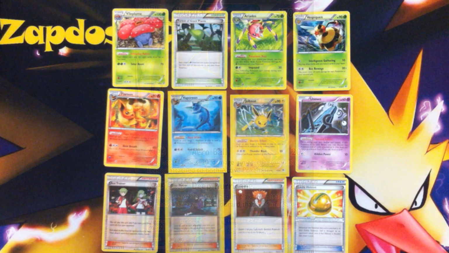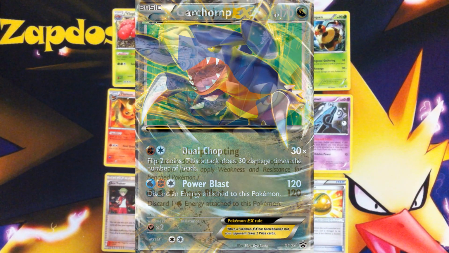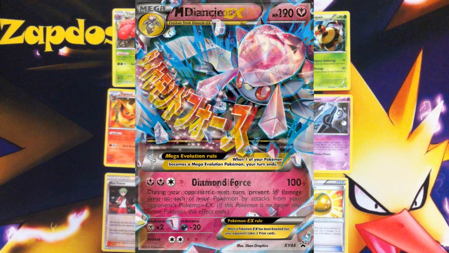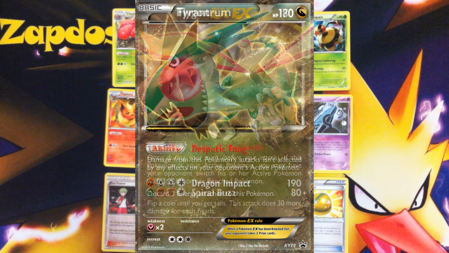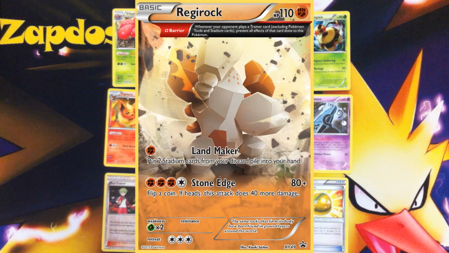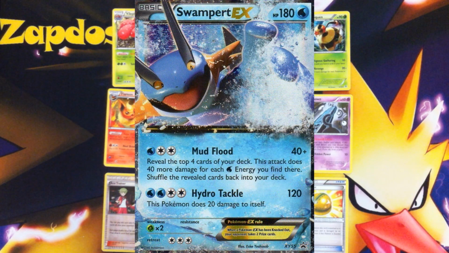Now to the promo cards, and I'm gonna talk about some here. I have something on the list here. We have the Garchomp that gets rotated out, Greninja, Crocodile, Metagross and the Mega Metagross, Mega Diancie, Mega Blaziken, Mega Absol, we have Tyrantrum EX, and the only card that actually has a significant amount of value here is Flygon EX and the Regirock promo that got used with Xerneas Break to stack up all your energies on. Other than that, Swampert EX also saw a little fun deck with a lot of energies in the deck, so not a lot of promos that we have to say goodbye to.